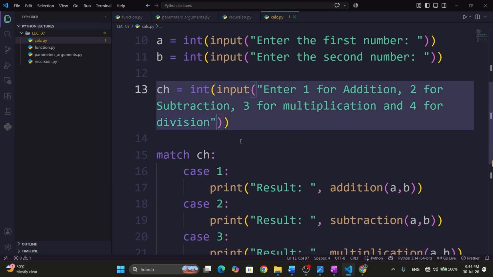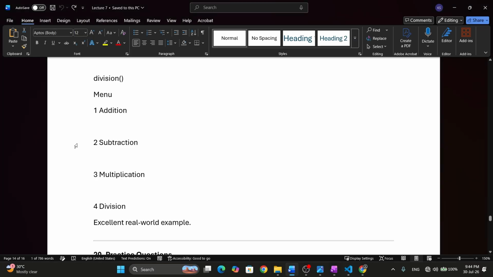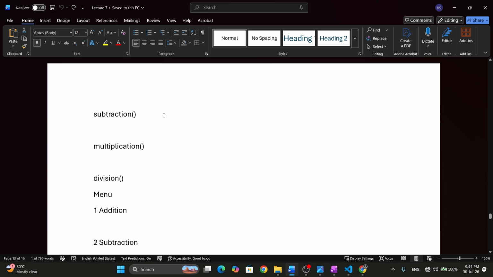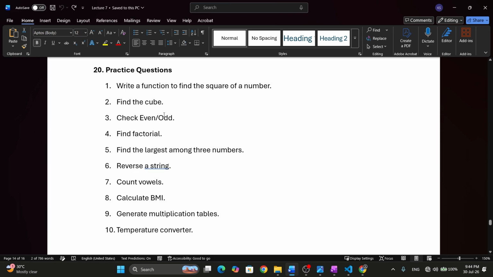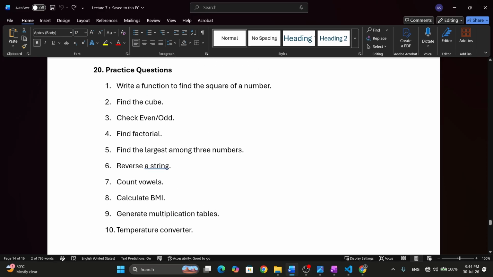One thing I can change is I can put a colon here and give a space for better readability. So we have successfully created whatever is written here. We are done with the mini project as well. So in this way you can create as many programs as you want. You can practice these also. Try doing this, and you can ask ChatGPT to give you problems which you can try solving on your own. And after that, you can see the solutions from there as well.